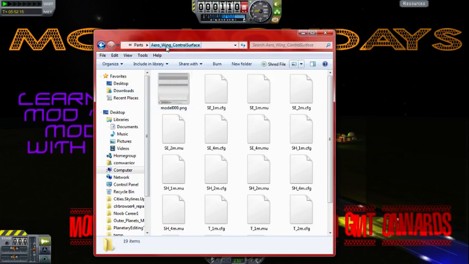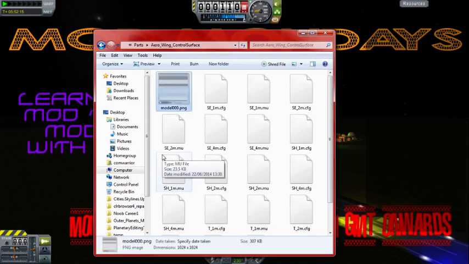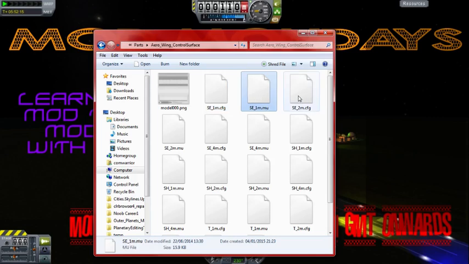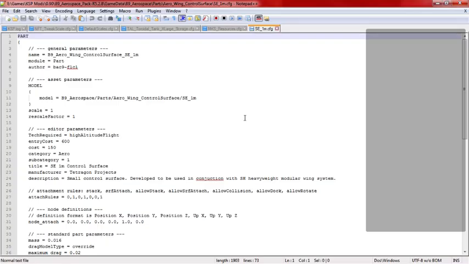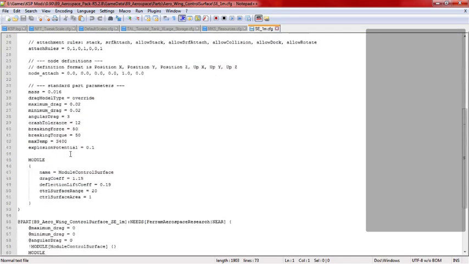Right. Aero wing control surfaces. There's quite a few configs in here. We do of course have texture files. Config, model, config, model, config, model, so on and so forth. Take a look at a config. Something very specific that I want to point out. Exactly the same config layout.